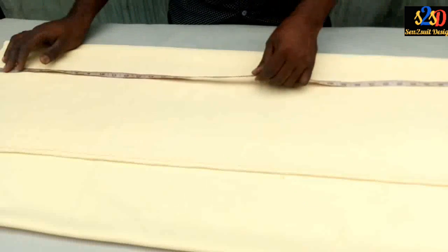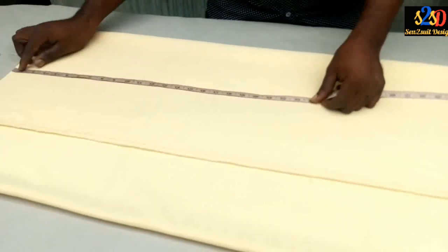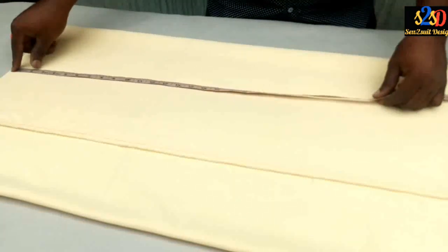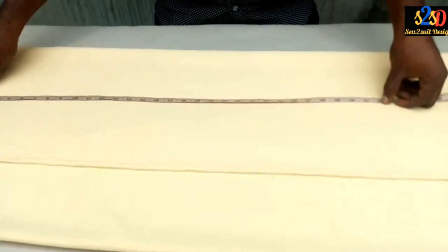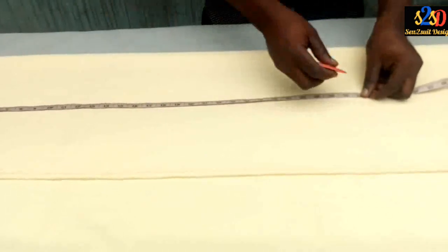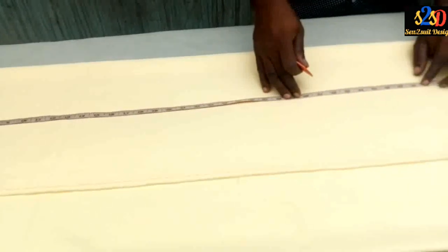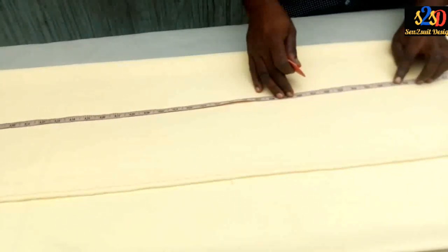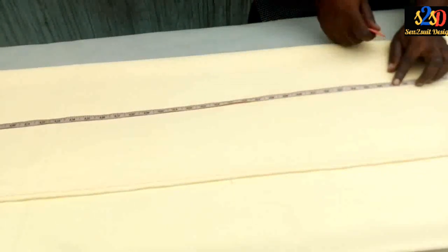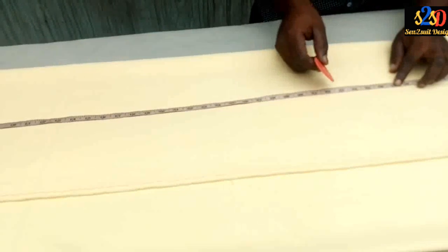The first thing is the length. We start from here. We measure from this point and we take 32 inches. We add 5 inches to it. If we add 5 inches to 32, it will give us 37 inches. So we can confirm by counting it.